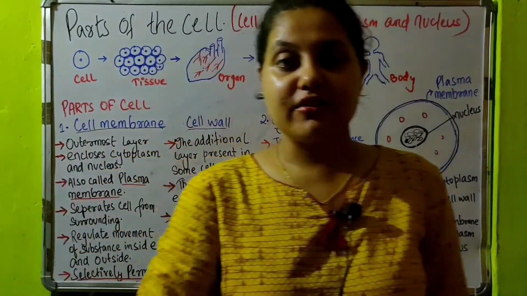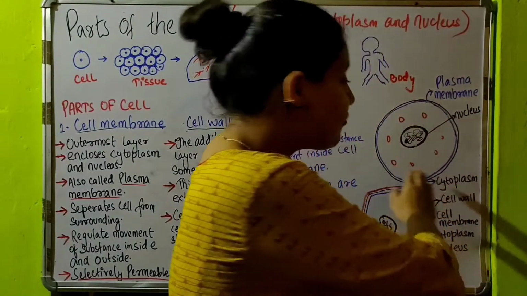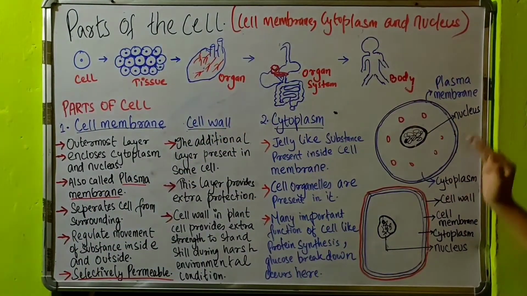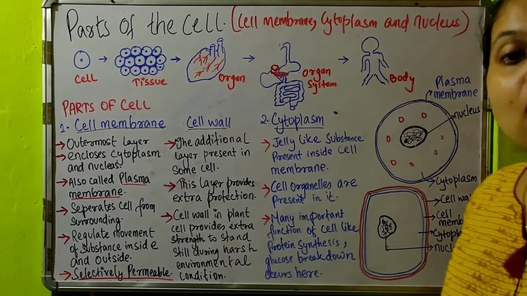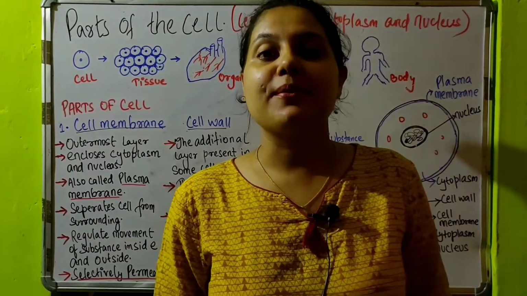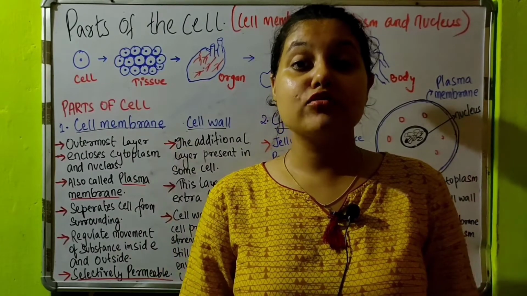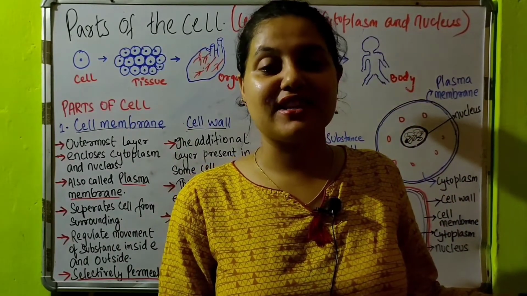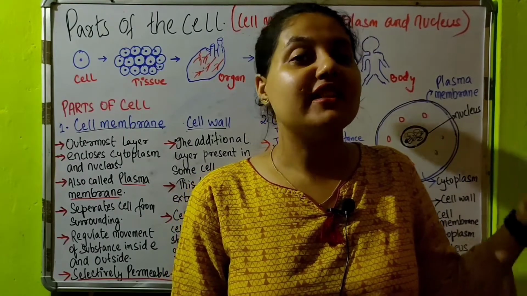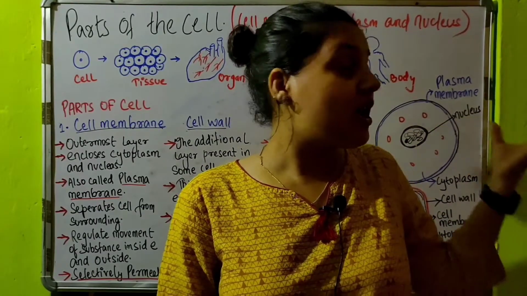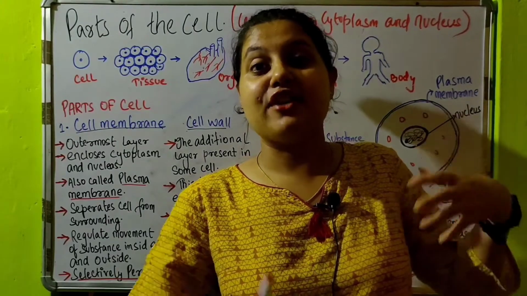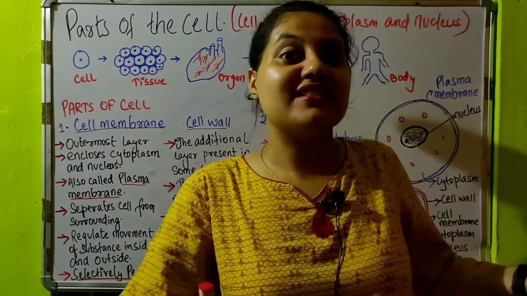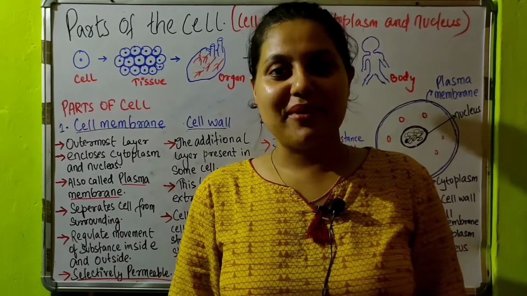Okay, and the protein are also made in the cytoplasm itself. I hope you got the difference between the plant and animal cell on the basis of the presence or absence of the cell wall, and I also think that you got the answer for why the plant cell is having a cell wall and why the animal cell is not having the cell wall, because not having a cell wall is advantageous for animal cell, but having a cell wall is again advantageous for plant cell, right?